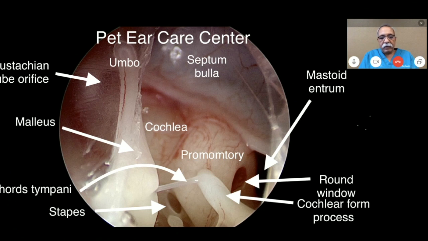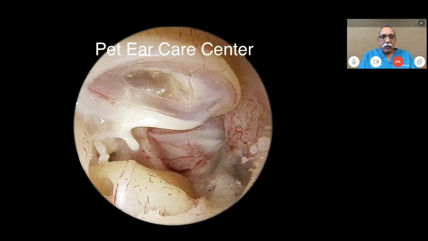So this is a feline middle ear structure, and we are looking through the tympanum. The next one is the canine one, and we are looking through the ventral bulla osteotomy approach. So you are looking at underneath. The tympanum is on the roof of the image, which is attached to the malleus. Incus is all the way in the epitympanic recess, which is connected to the stapes right there. So that's the incudostapedial joint. Underneath is the round window, right underneath, promontory and the round window.